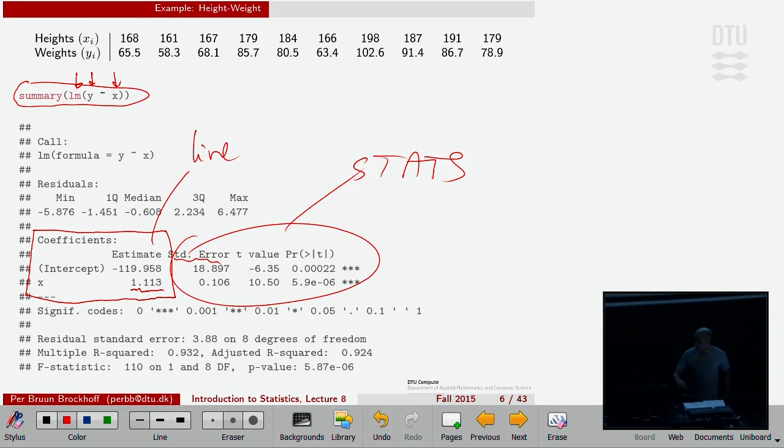And then it has also the word residual. We're going to learn about that residual. That is what is left in the y. That is what is unexplained in the weight. Even though we try to explain the weight using the height, it's not 100% explained, right? There's still some noise going on. And this noise is on average 3.9 kilograms. So people are on average 3.9 kilograms away from the line, in a way. But I'm going to teach you all this now.